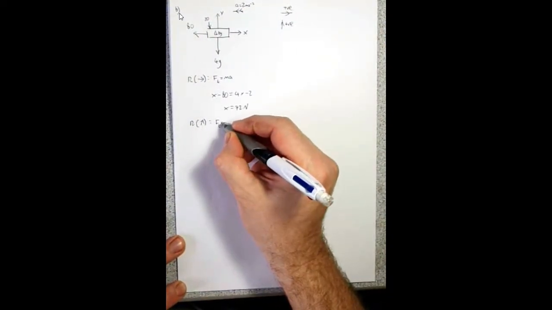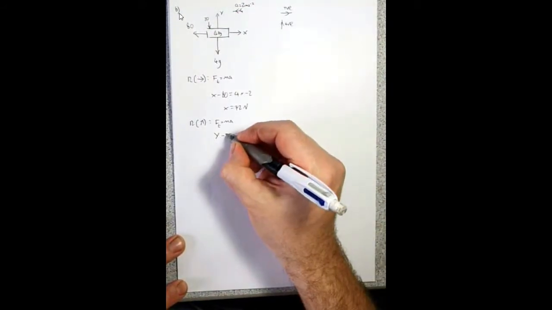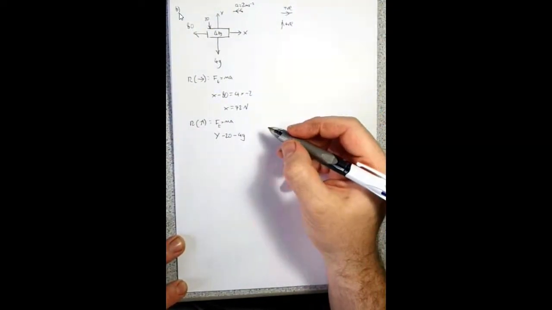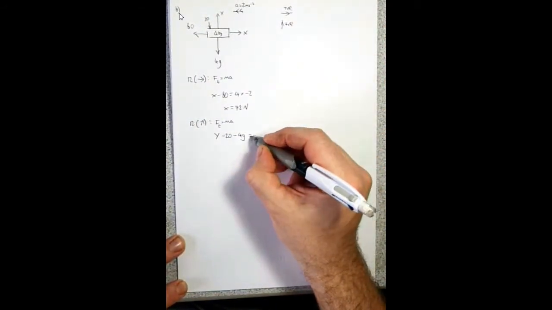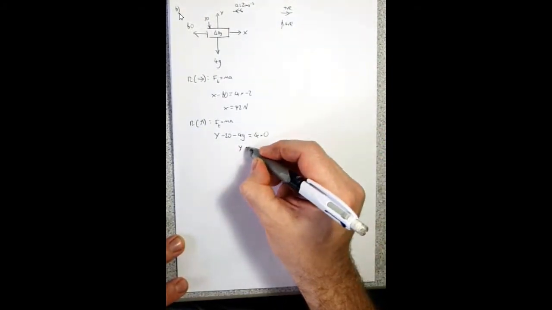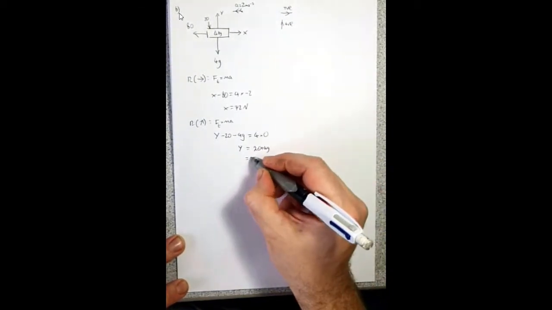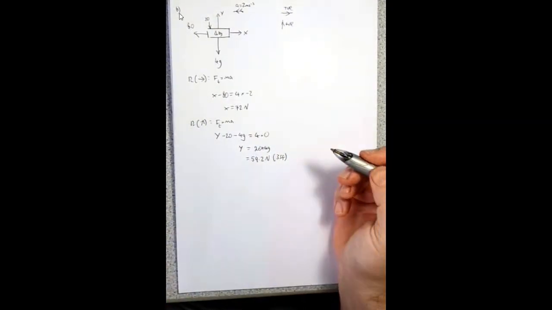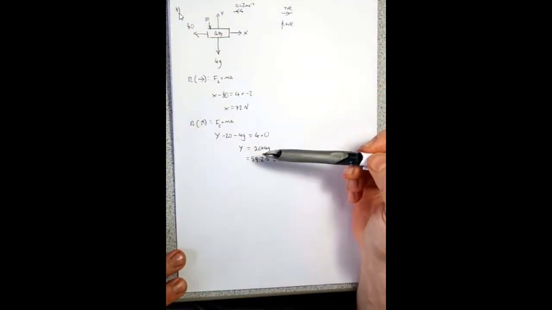And resolving vertically, I've got an extra force here, doesn't matter. Again, remind myself what I mean by resolving. Positive 20 is positive, 4g is negative, and I have 0 vertical acceleration, and that's often the case because we're often dealing with a particle sitting on a table. Equals mass times acceleration. So that means that y equals 20 plus 4g, 59.2 newtons to 3 SF.